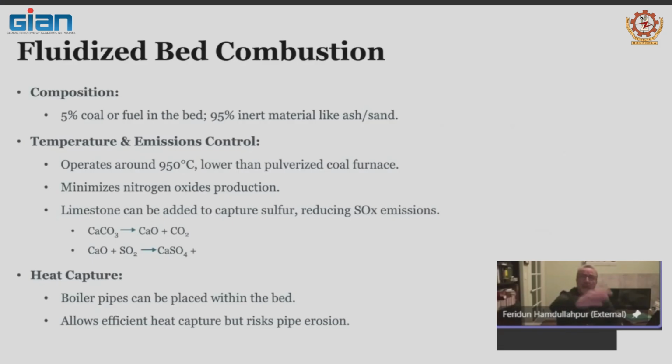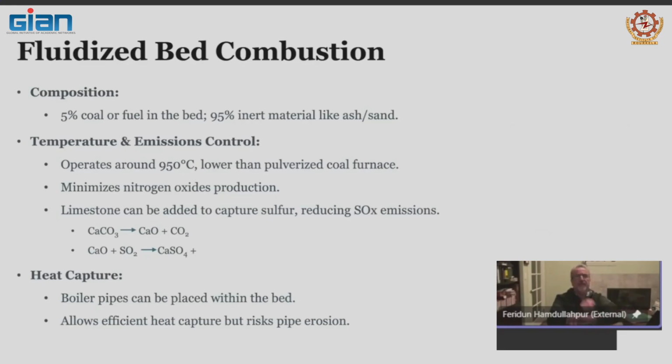Okay, but let's go to the emission control, and when it comes to sulfur, we use limestone. What is limestone? Limestone is calcium carbonate. Calcium carbonate does not directly interact with sulfur oxides. You have to calcinate it first, and calcination takes place under high temperature, within a certain temperature range. That becomes calcium oxide, which unfortunately releases carbon dioxide in addition.